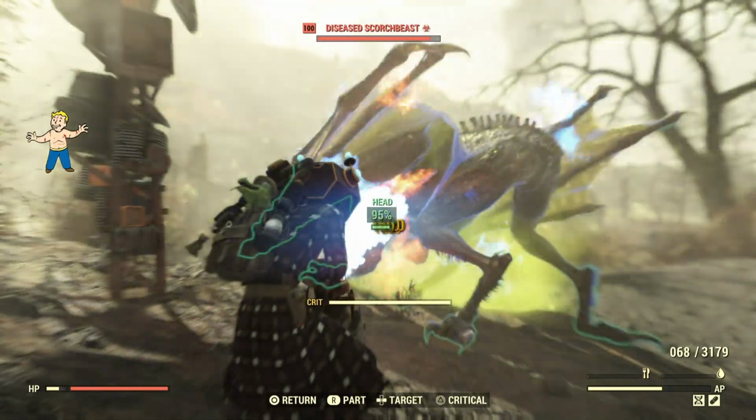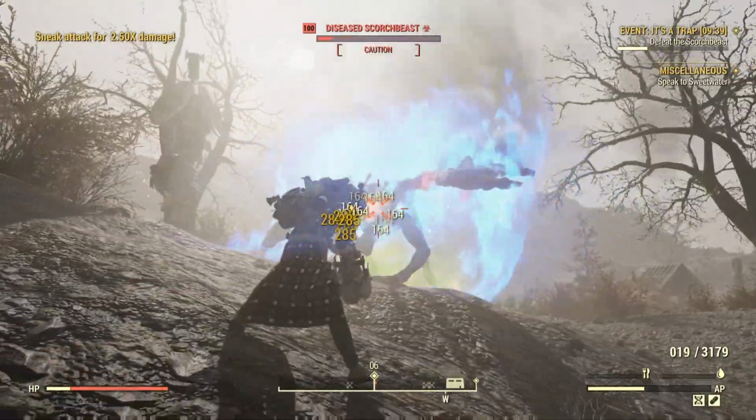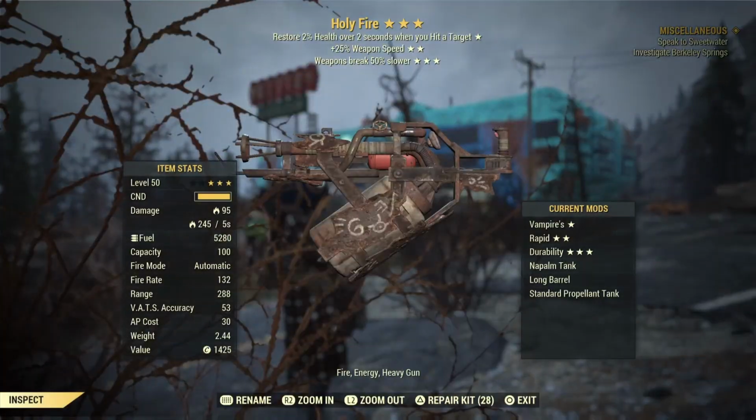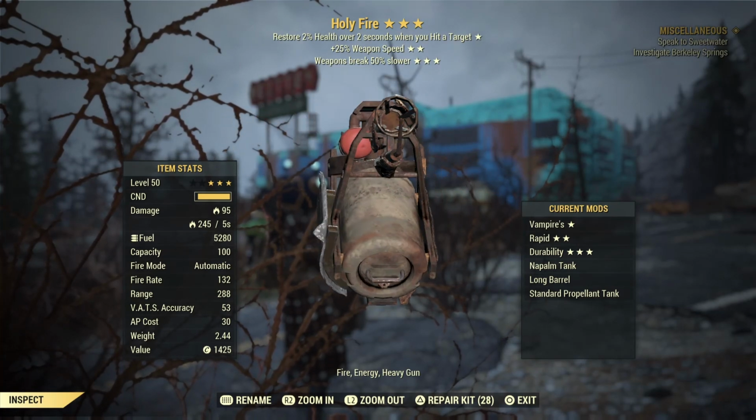What if I told you that one of the best sneaking weapons in Fallout 76 wasn't even a commando weapon? Yeah, let's talk about that. As you may have guessed from the thumbnail and the first clip, the weapon I'm going to be talking about today is the Holy Fire.